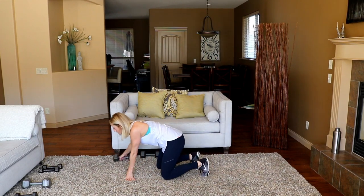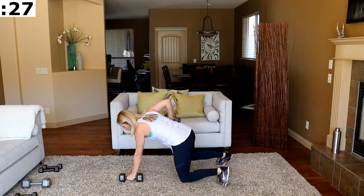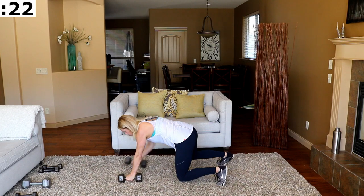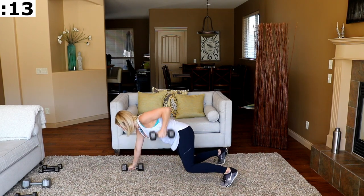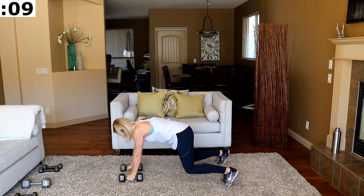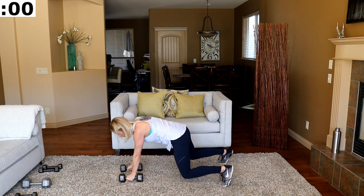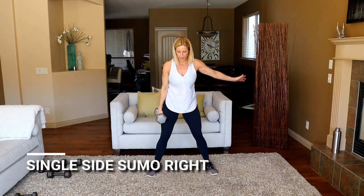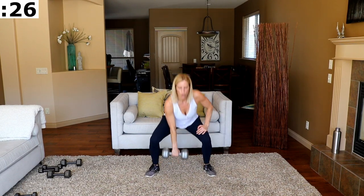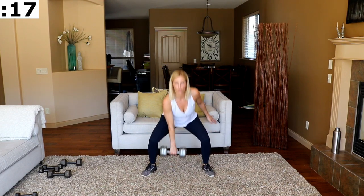I like it. Renegade row. Tabletop. Hover, start. Squat, right side. Start. Drop and press. Halfway.